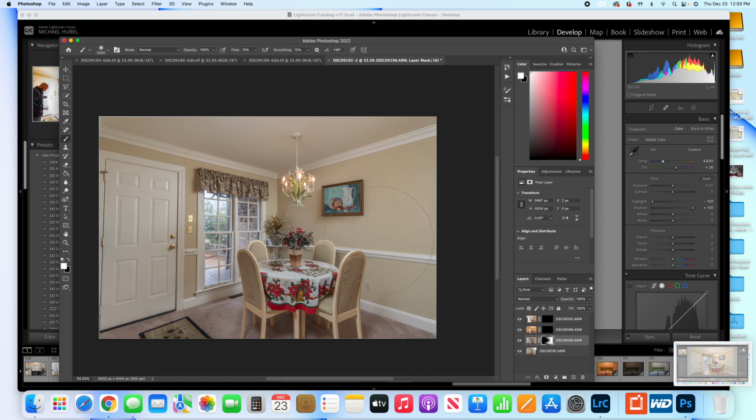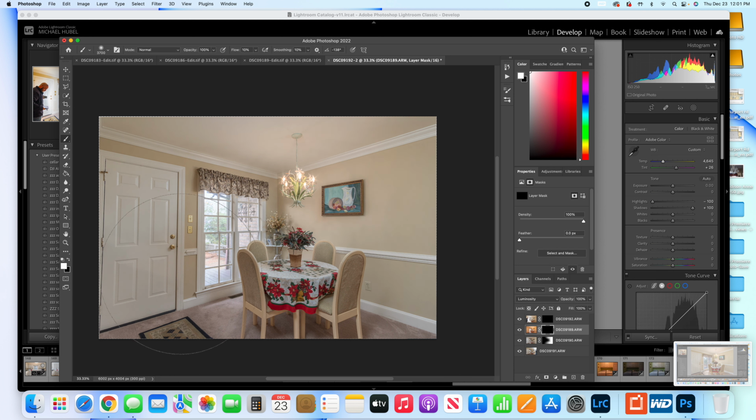And you can say, well, it's a little high here and a little hot there, and you can see a little bit of flash, and yes, you absolutely can. But once we start painting back, and I'm going to make my brush a little bit bigger, so flow 10%, and once we start painting in this luminosity mode and painting in the natural light, you can see some of those little flash spots go away, and the natural shadows come back. And look at that. The light off of the chandelier looks like it's supposed to. Shadows up on the ceiling like they're supposed to. The shadow that was there on the door, guess what? It's still there.